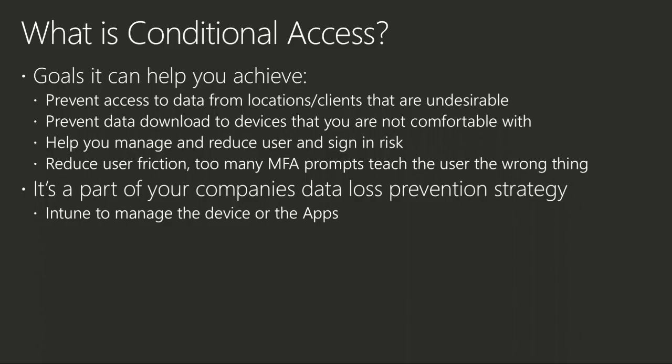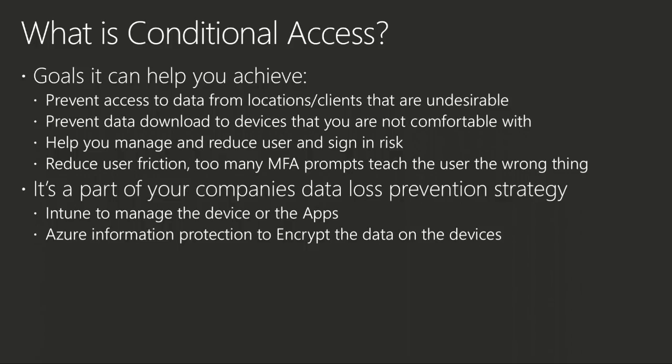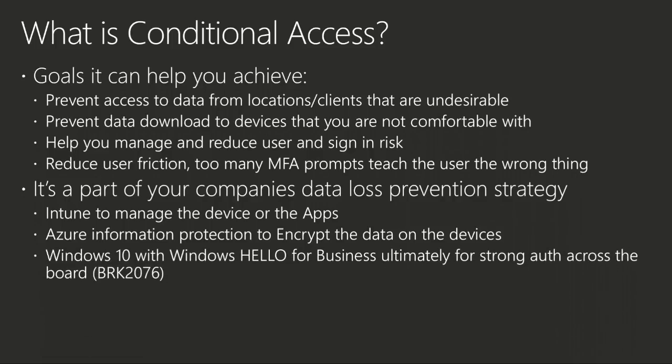But the other part of conditional access that's really important is it should be part of your overall DLP strategy. You can use this with Intune to protect the apps and what they can copy and paste. You can use this with Azure Information Protection, so when the data gets downloaded out of SharePoint, it's still protected. And some of our more advanced customers are using Windows 10 with Windows Hello for Business. There was a talk here, I think it was Tuesday, if anyone went to that. They talk about deploying Windows 10 Hello in the enterprise.